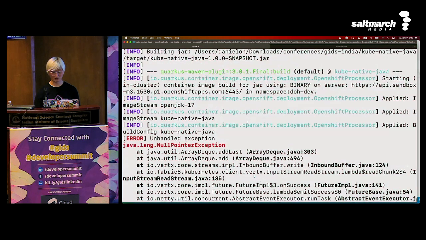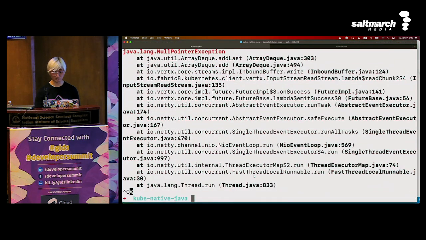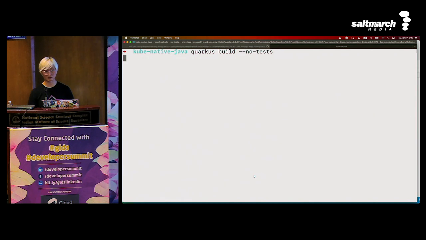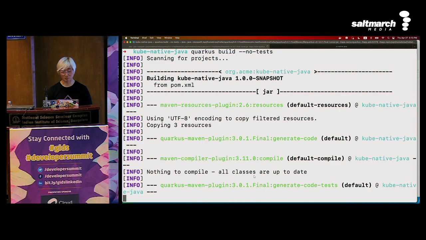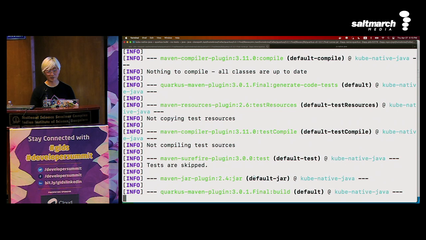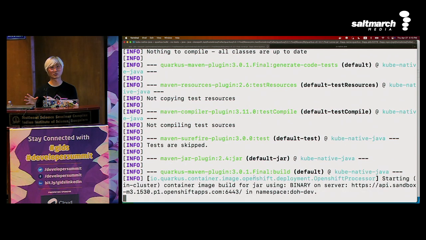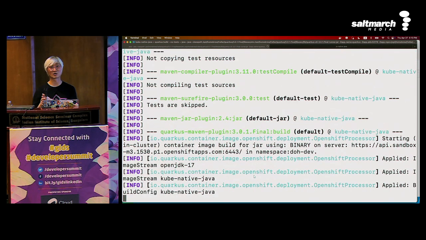Oh, we got some errors. So maybe it's a network issue. Let me try one more time. Sometimes I get some issue with Wi-Fi internet because my cluster is actually running in the United States in the Amazon cloud. So maybe sometimes there's a network issue in the pipeline. That's why it failed there.